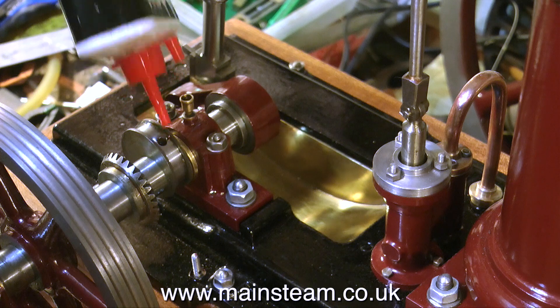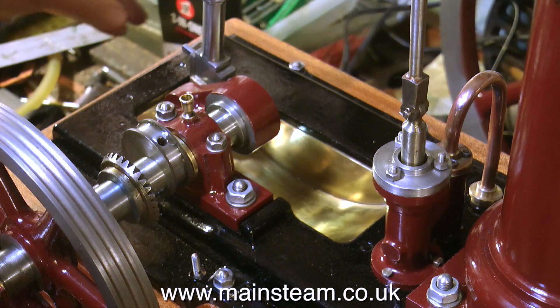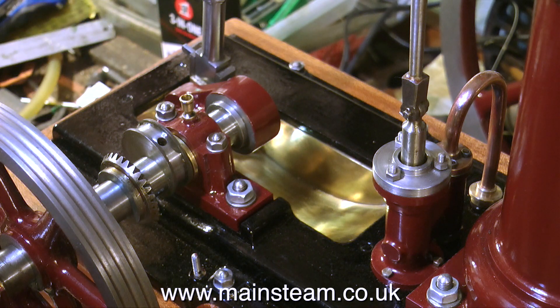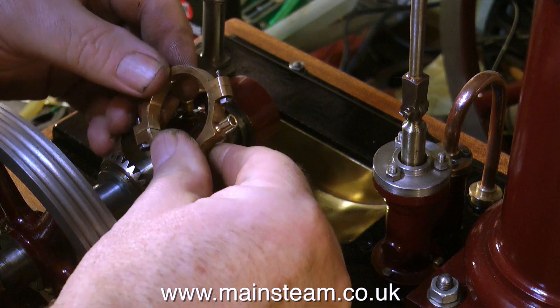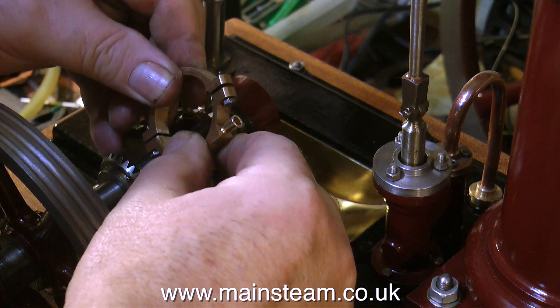It's time now to fit the valve gear. The valve gear fits onto the eccentric, the eccentric fits onto the crankshaft, and the first thing to do as always is lubricate the component before assembly. Even though this is a large engine by model steam engine standards, I still found it very fiddly putting the nuts onto the bolts that hold the eccentric strap in place on the sheave. And after only dropping about four 5BA nuts on the floor, I finally managed to get it to fit together.